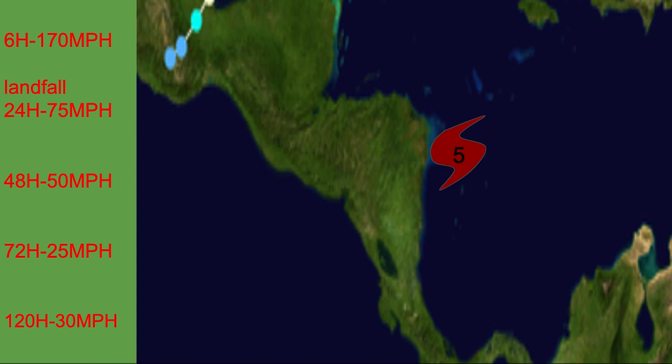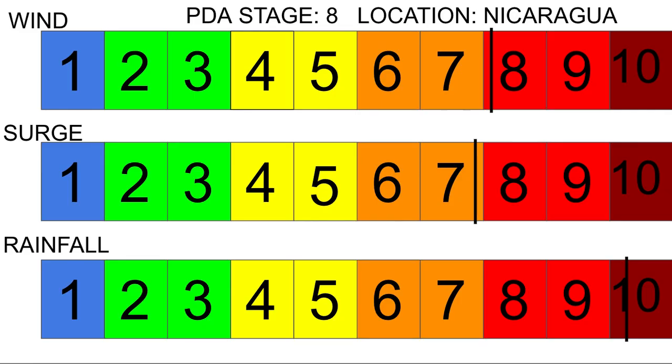It could stay stronger longer due to it blowing up and having a very well-structured system, but it is not expected to last too long as a major hurricane over Nicaragua and Honduras. For the first time we will actually see these conditions in a place — and the second time they have been issued — we have a PDA Stage 8, or red phase, for Nicaragua. If you are in that area, practically unsurvivable conditions will be felt: potentially Category 5 winds, a surge of around 20 feet, and rainfall of around 30 inches. This storm is nothing to play around with — it will sit over your area and dump rain for quite a while. If it's still possible and you're on the direct path of this storm, please leave.